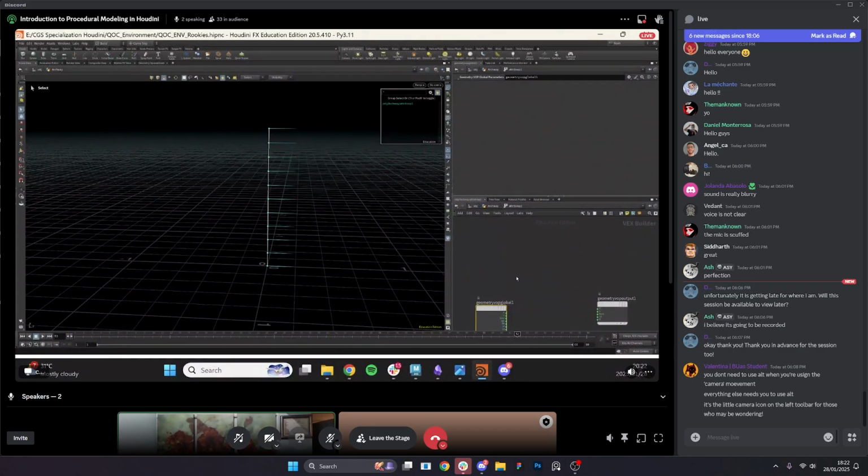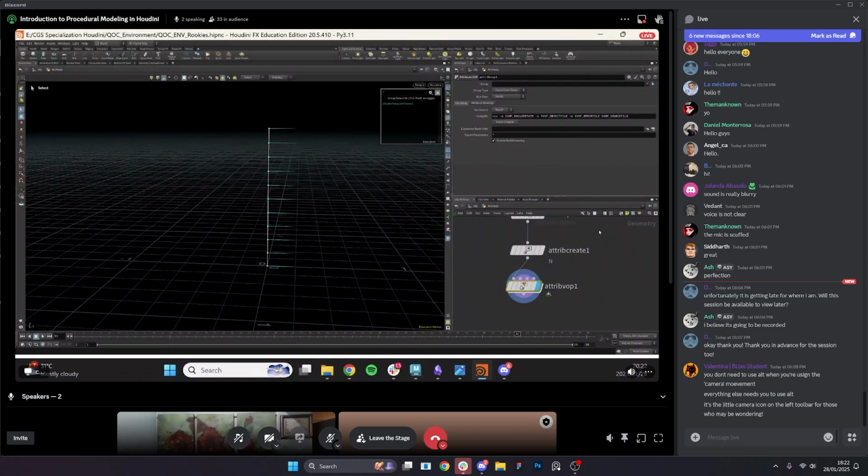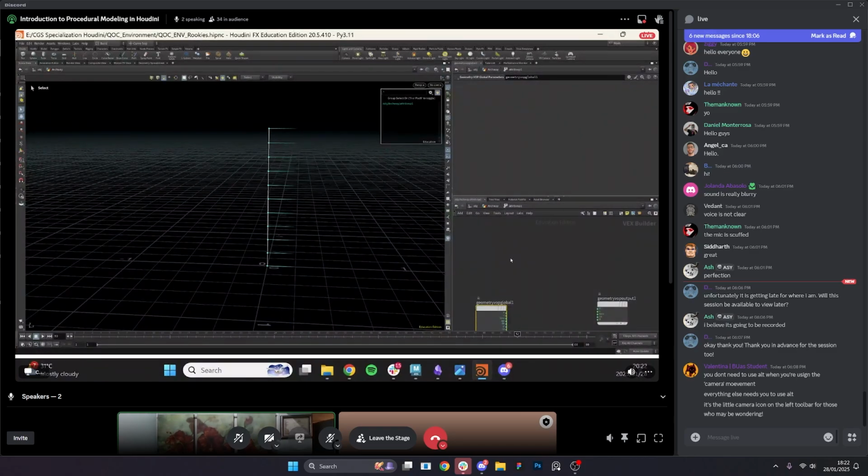Except Houdini is brilliant, but it's not that brilliant. You don't have your curve view. So now we need a way to tell Houdini, well, I've got my curve view up here, but I want it inside here. So you need to import it. But it's not called import, it's called a bind. So we're going to search for a bind.